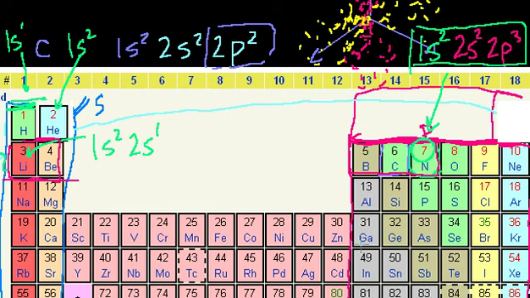So far, when we're dealing just with the s's and the p's, this is pretty straightforward. If I wanted to figure out the configuration of silicon, right there, what is it? Well, we're in the third period. 1, 2, 3. That's just the third row. And this is the p block right here. So this is the second row in the p block, 1, 2, 3, 4, 5, 6. We're in the second row of the p block.